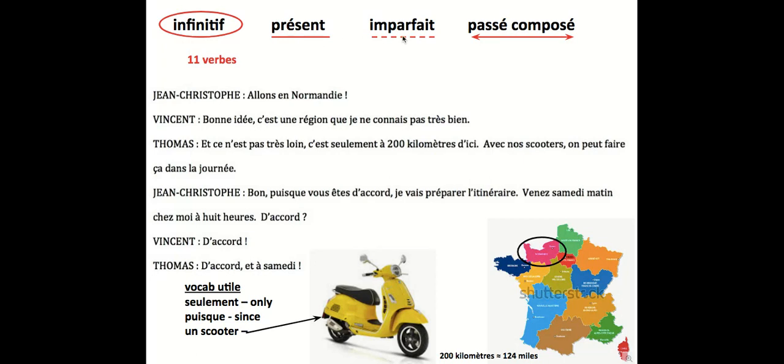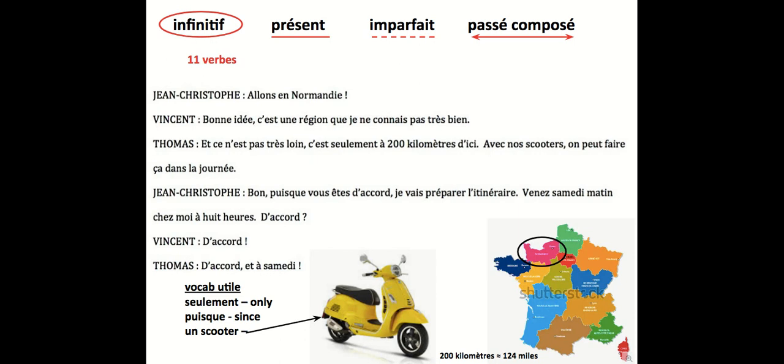D'accord. Alors, Jean-Christophe dit, allons en Normandie. Vincent, bonne idée. C'est une région que je ne connais pas très bien. Thomas, et ce n'est pas très loin, c'est seulement à 200 km d'ici. Avec nos scooters, on peut faire ça dans la journée. Jean-Christophe, bon, puisque vous êtes d'accord, je vais préparer l'itinéraire. Venez samedi matin chez moi à 8 heures, d'accord? D'accord, d'accord, et à samedi.